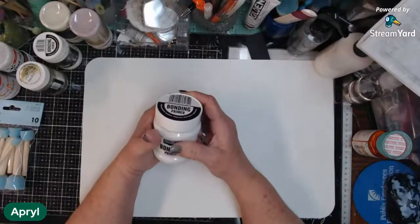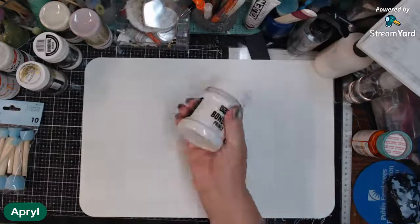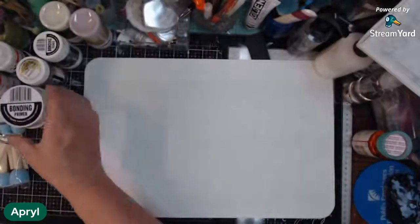and it should last you quite a while because you don't need very much of it at all. I use it on everything now. I don't even use gesso anymore.